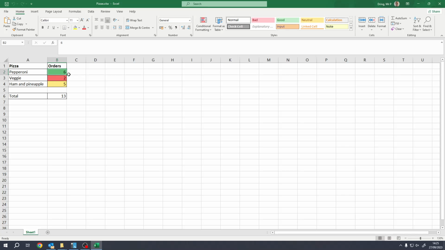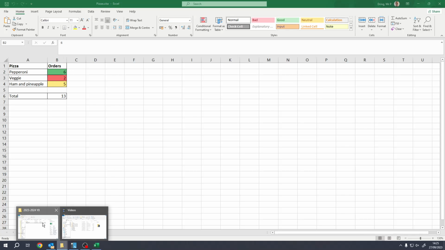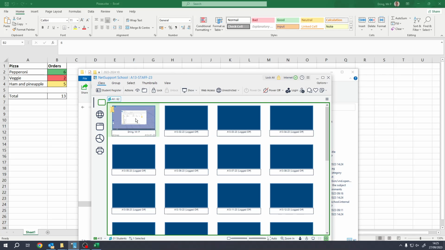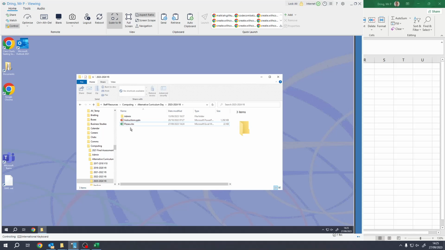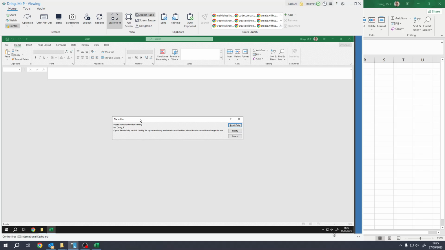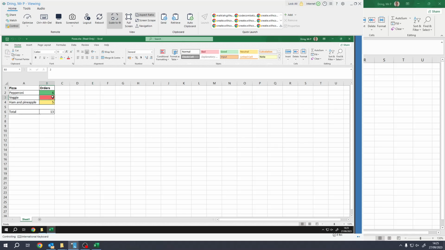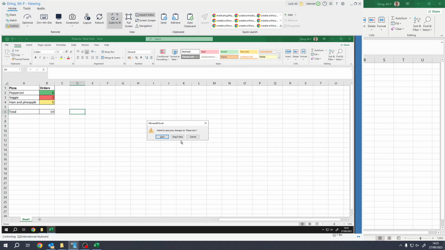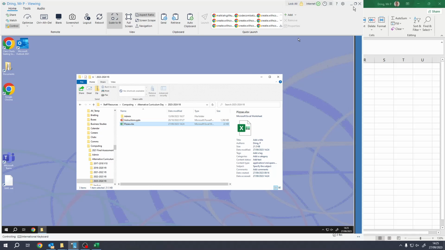If I have this open on my computer and then email other people to say, find the department tracker and put your grades in, when they log in on their computers, I'm sure you've all had this frustration, you get this message box that says it's locked for editing. Now, I see this most often when opening a PowerPoint for an assembly, which isn't a problem because I don't need to edit it. But if you do open something like this and put your grades in and then try and save it, you can't. At least not until somebody else closes it, and then you've got to jump in before anyone else.